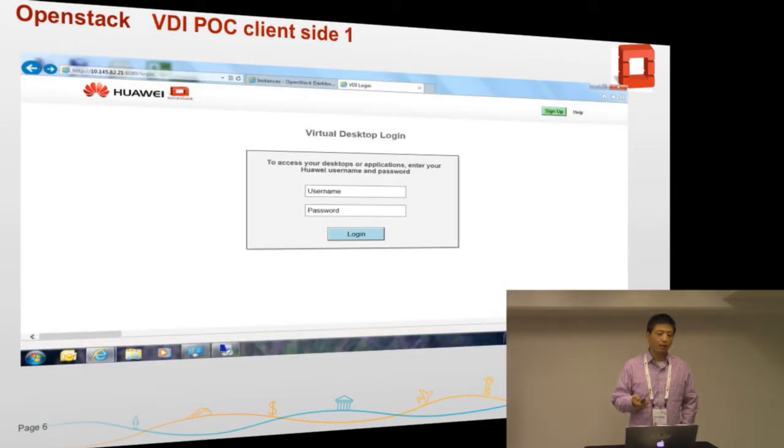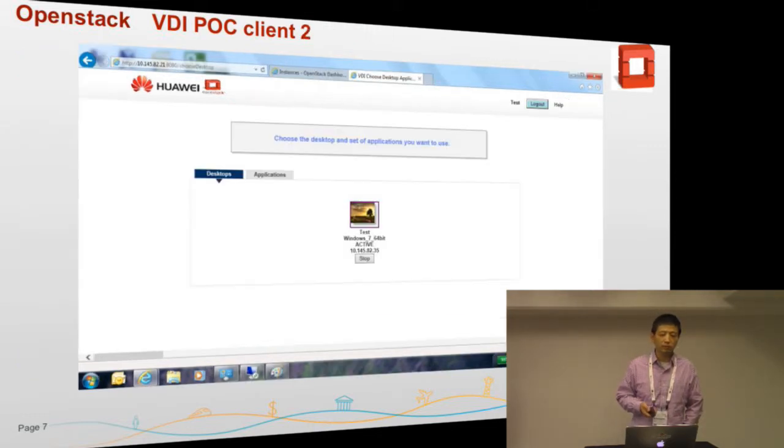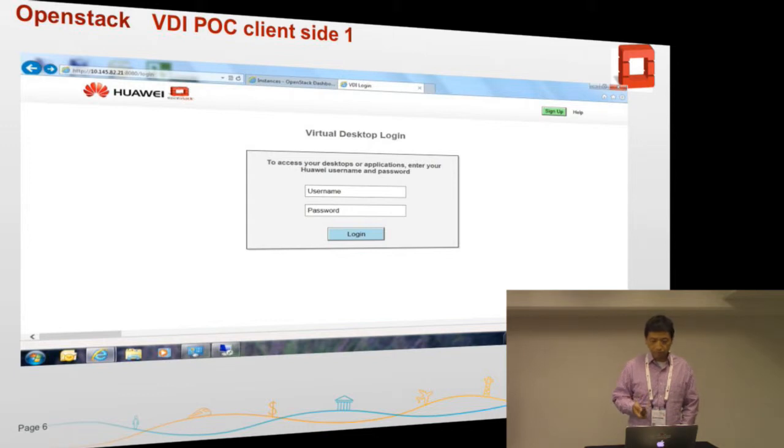Here is the client side, just a little bit of POC we did. For the user, it's very easy. After the user signs on, or in the enterprise, the IT assigns your name and password, then you just get a link.